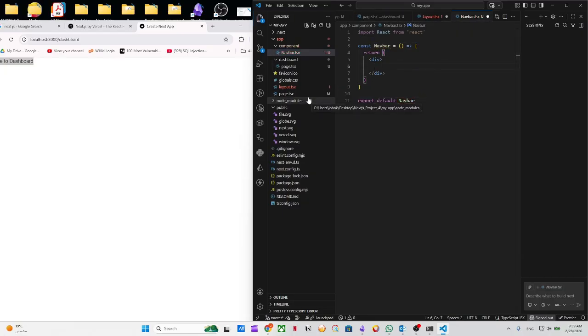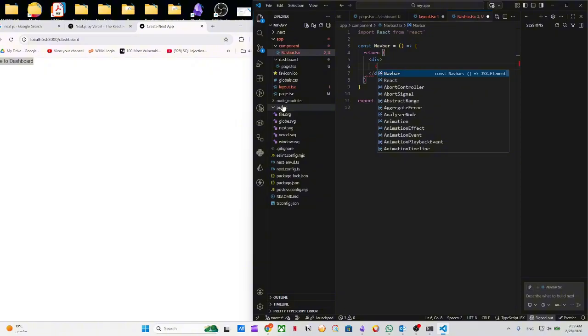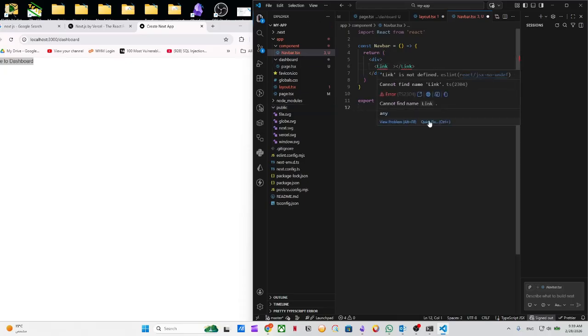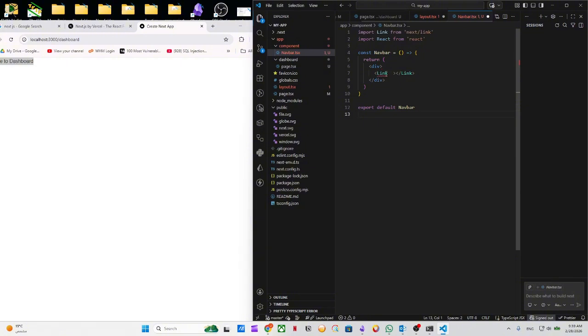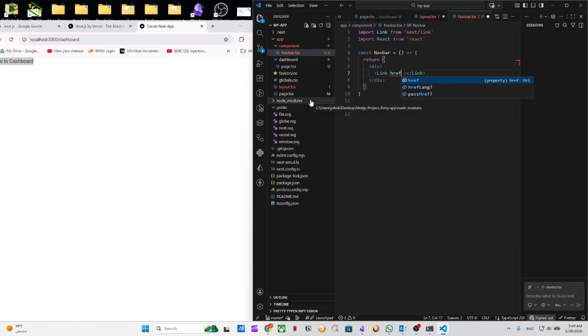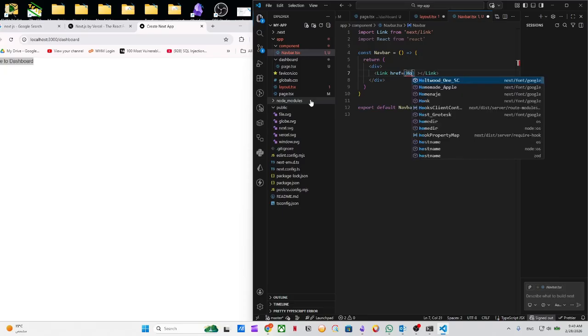So I'm just going to, again, this is just to test. So I'm just going to use link. Let me just go here, quick fix, add import from next link, and href is missing, so just type here href and go to, let's say, home or something.